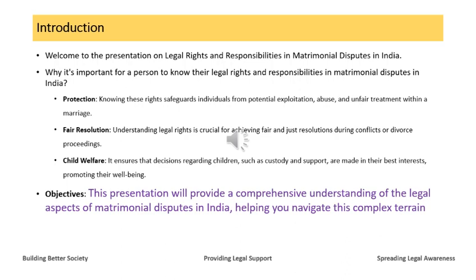Third is the most important thing, that is child welfare, and it ensures that decisions taken regarding child, such as custody and support, are made in the best interest of promoting the children's well-being and considering their future growth. So in summary, this presentation will provide a comprehensive understanding of legal aspects of matrimonial disputes in India, which can help you to navigate this complex terrain.